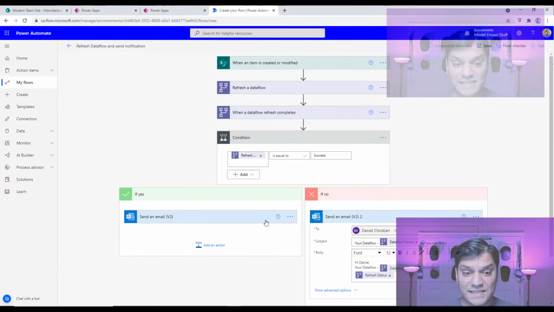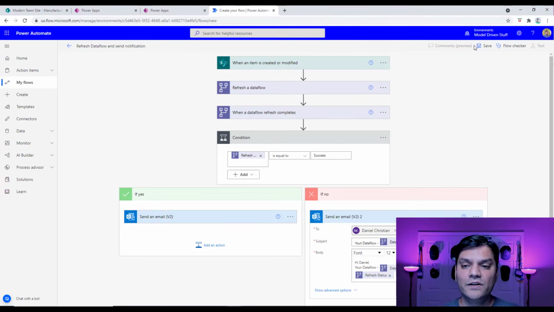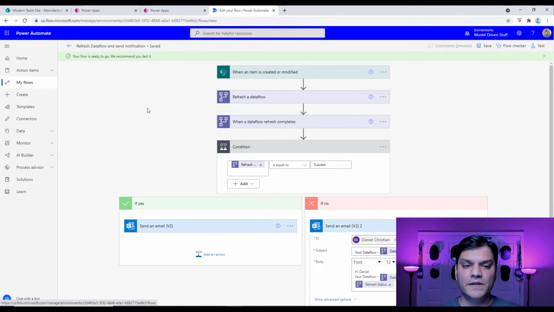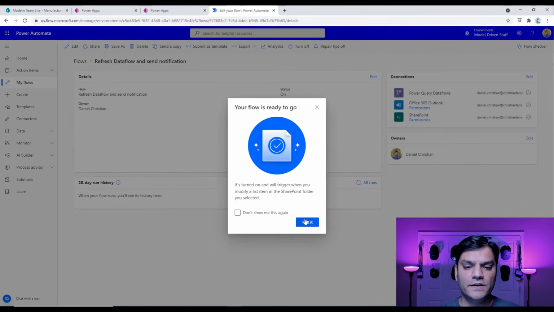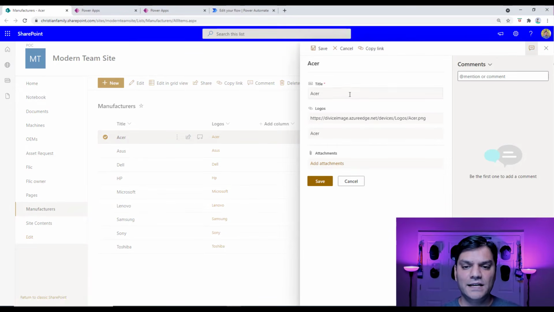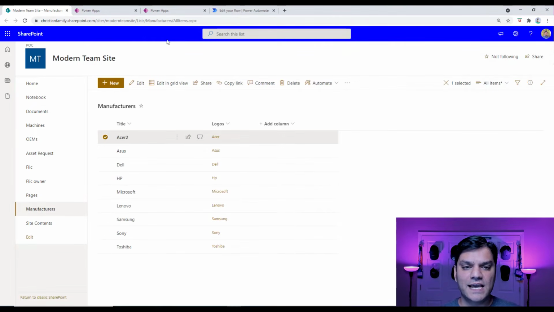But anyway, that's the easy part, the notification goes out. So now let's click on save, and let's do a test. All right, saved successfully, go outside, and now we are going to run the test. So I go back to my source, click on edit, and update, just change something, right? On the title, I'll just add a 2, click on save, the changes happen.